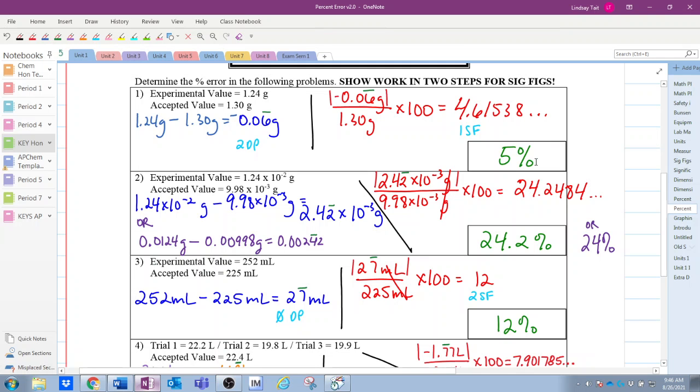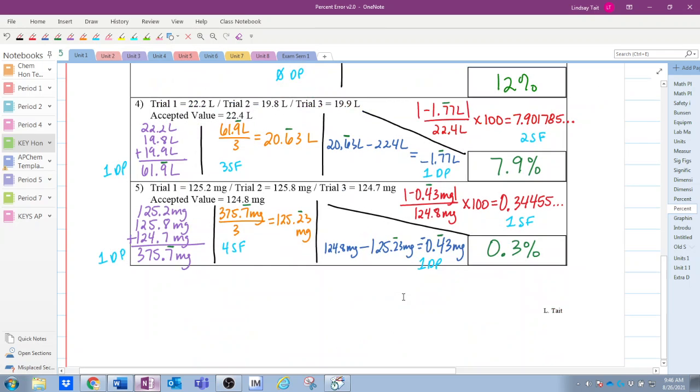Units, make sure we're putting units on everything. The units don't cancel out until right there. Also, I saw some very strange units on final answers. You're calculating a percent. Your unit should be the percent sign. Nothing else. All right, so now we get to the bottom part where we had to split it up into the 4. So in my pink, that's my adding. No extra math digit was needed in either case because it came out to have the correct number of decimal places with no extra digits.